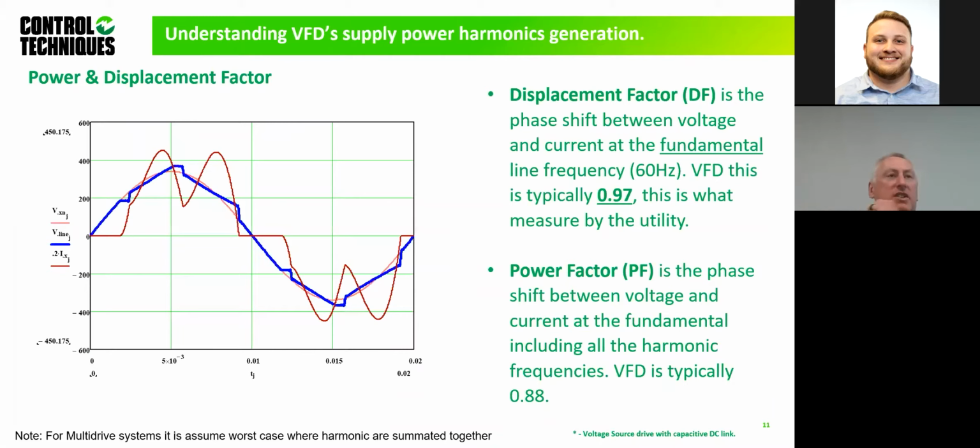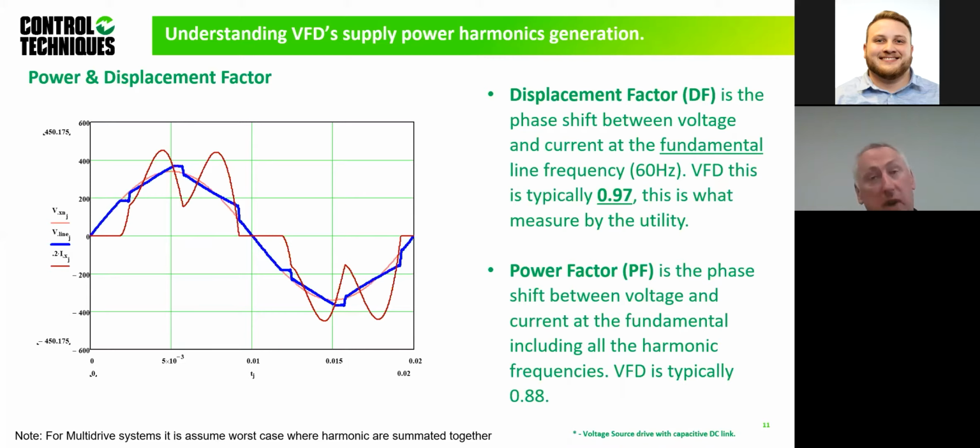Okay, so along with this, I just wanted to add in power factor and displacement factor, because we looked at our original system and it had power factor correction equipment on there. Just for clarification, there are two power factors. One is the displacement factor. This is the actual power factor between the voltage and the fundamental current, okay? So this is what's usually measured by the utility. You're only worried about the 60 hertz component because it's the working component. And that's usually around 0.97, 0.98, okay? With a drive on that motor, the supply is automatically power factor corrected.